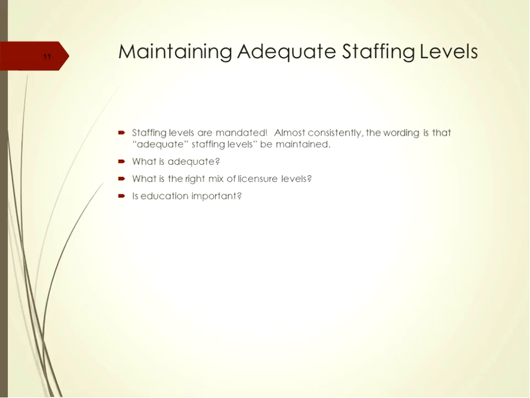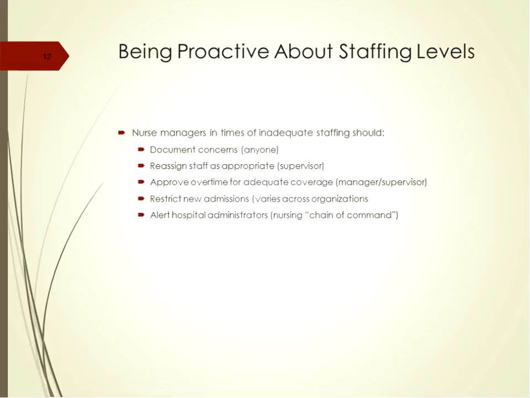Being proactive as a patient side nurse or as a charge nurse or manager is important. If staffing is insufficient, the concern needs to be expressed to the next level of management so that the immediate need is known, and also so that the longer range implications of budgeted positions, for example, are known. When staffing levels are not sufficient, everyone should be concerned. Anyone can document the staffing levels and what the issues are about the levels. Using the chain of command, the next step is to report the concern to the next level of management.